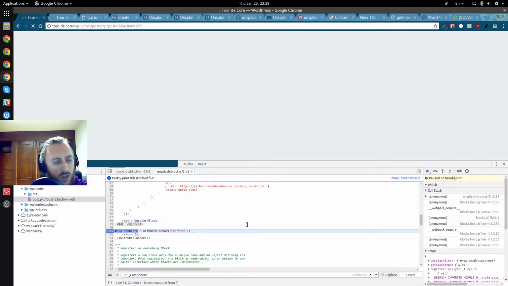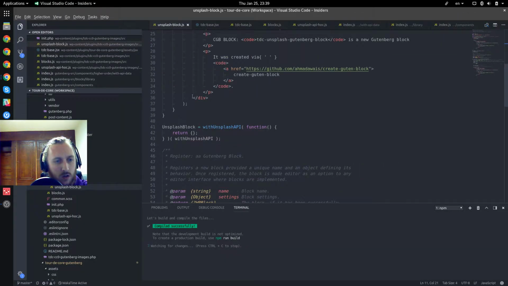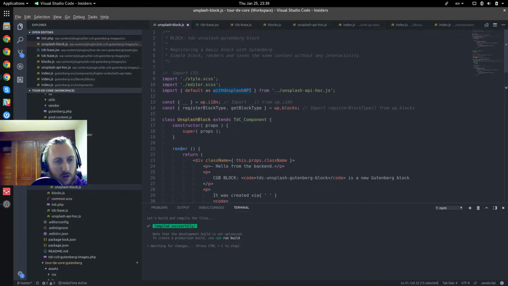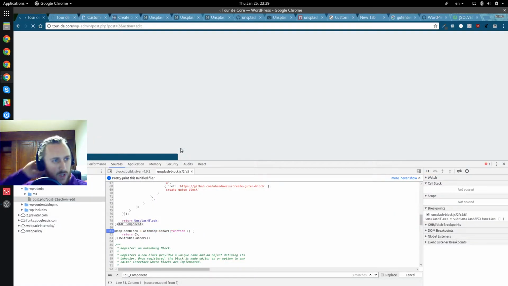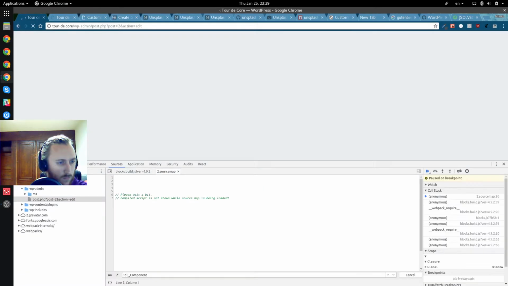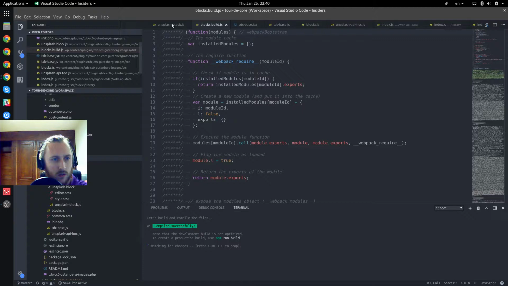Wait, why is that Unsplash block? This should be like that actually. That doesn't matter though. Let's take a look in here and see if our file can be found anywhere.